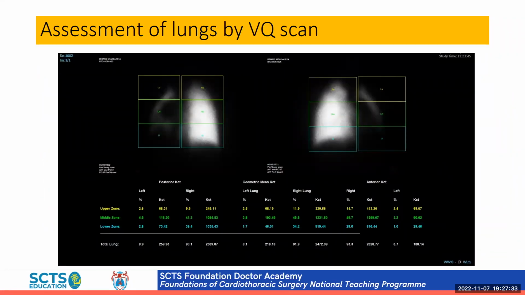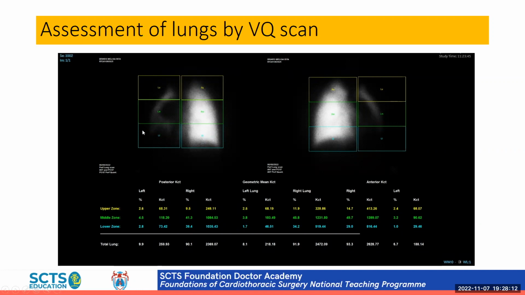Again, there are some other tests that you can do whenever you have a problem with your FEV1 and with your DLCO, and you can do ventilation perfusion scans, the VQ scan. We look at both the ventilation component and the perfusion component. But the one that really matters to us as thoracic surgeons, which is really more predictive, is the perfusion scan. So if you look at this one, the white is the high perfusion basically coming in. So this is your right lung. It has the R upper, R middle zone, and R lower zone. So it works in zones rather than lobes.